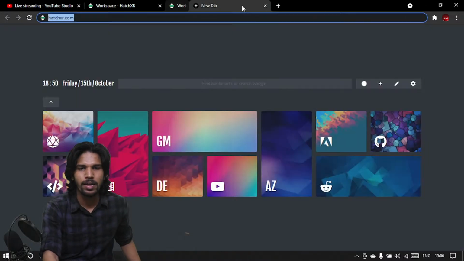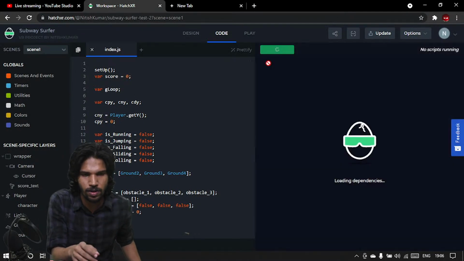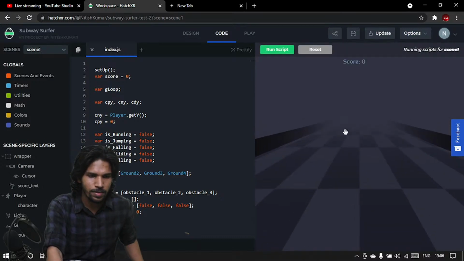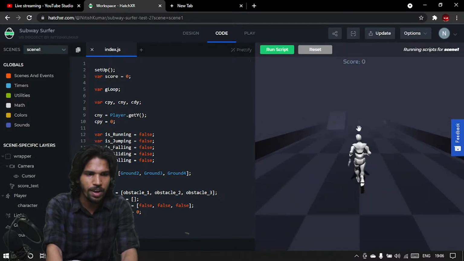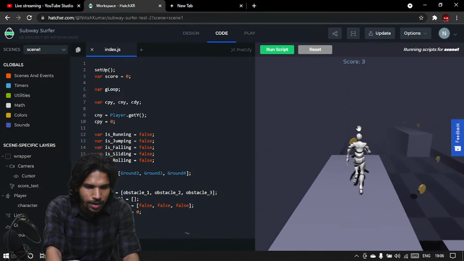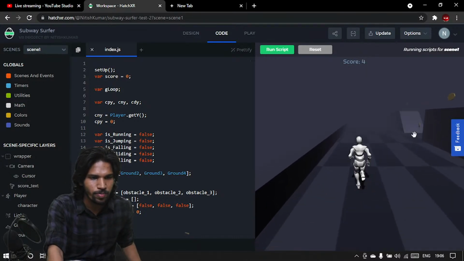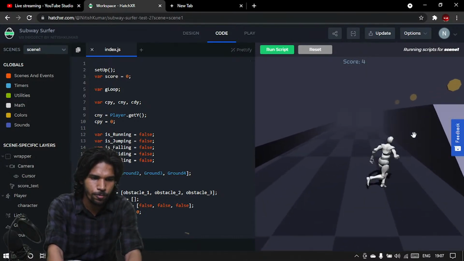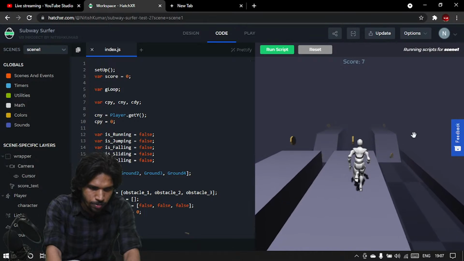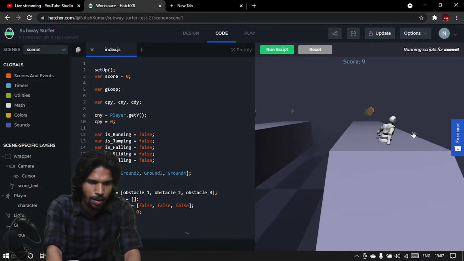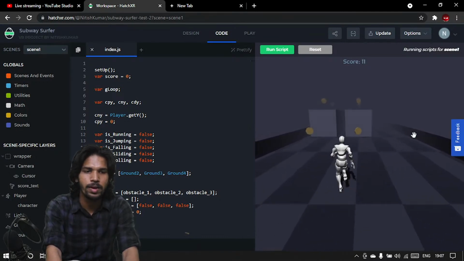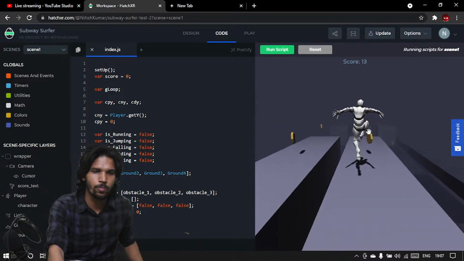Let me just show the JavaScript version of this. This will run a bit faster. So I have my player and I can make it move left or move right, and see I'm collecting coins, and as I'm collecting coins my score is increasing. Then I can move to the center and collect the coins, jump over the obstacles and jump over the ramps and collect these coins, and the obstacles are appearing randomly on the left, right, and center with more and more coins.